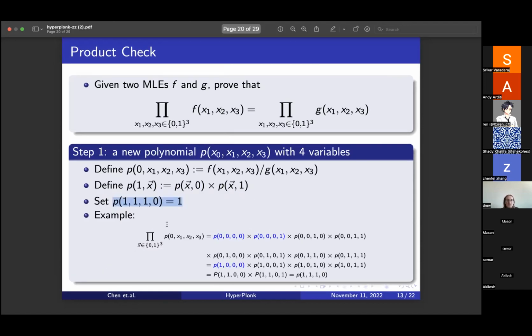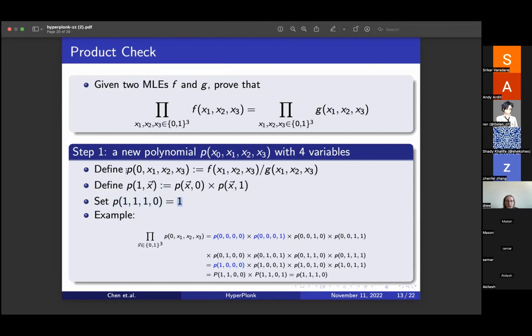So the key takeaway is that by construction, if F and G have the same product, then P1110 is 1. Otherwise, this would be a random value.